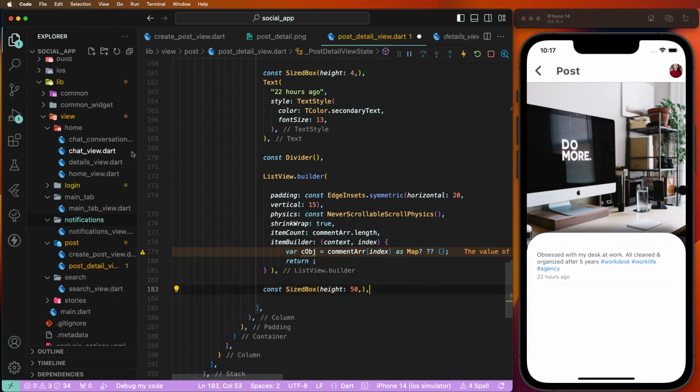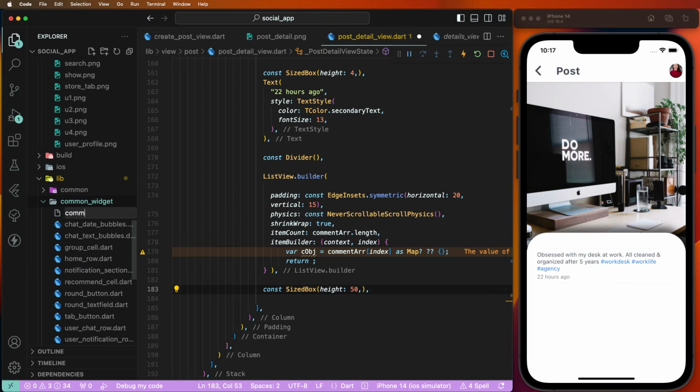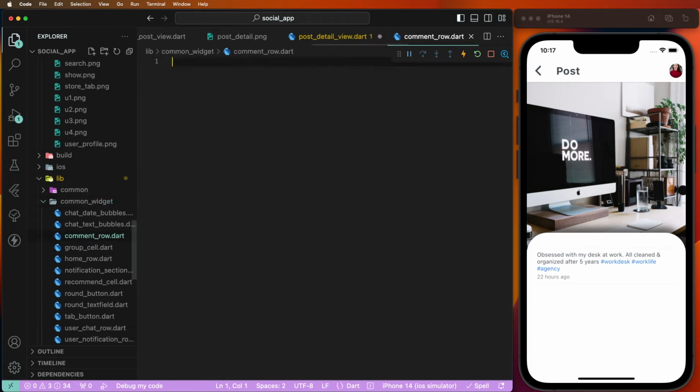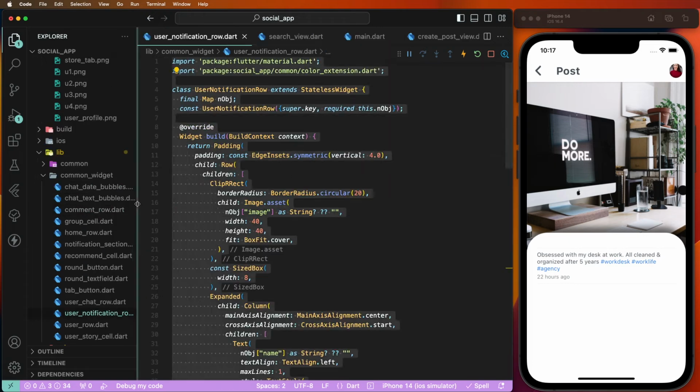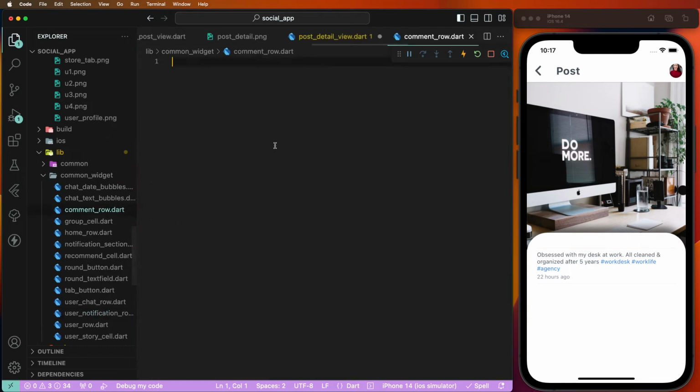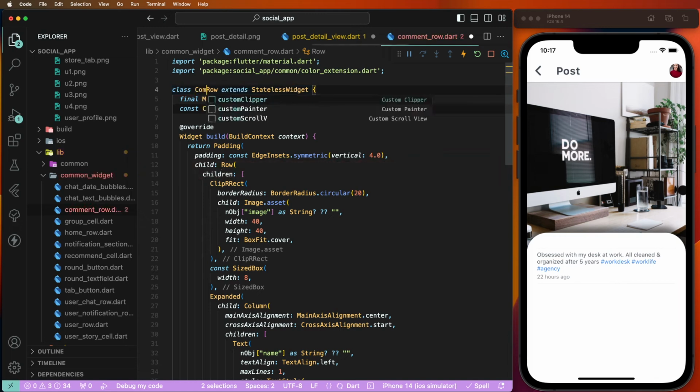Now need to create here the new files. Need to set here the common widgets, create here the comments row, but that's need to copy here the notifications row and to paste this here like set the comment row this here and to rename this here that here comment row.